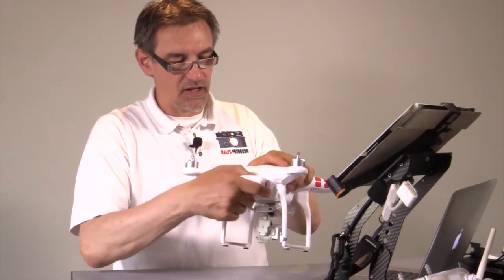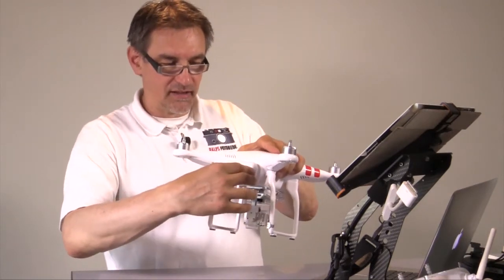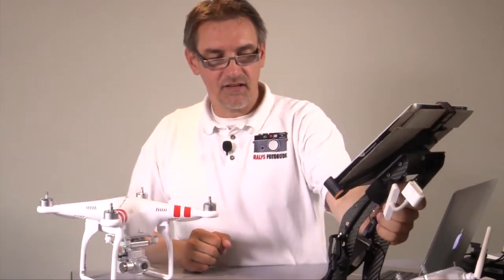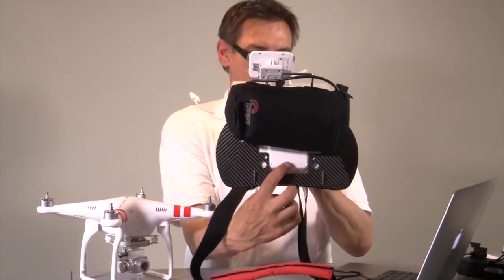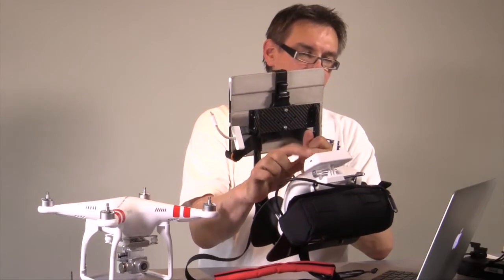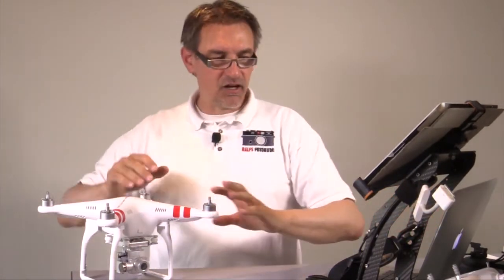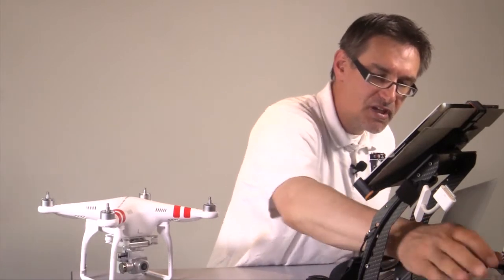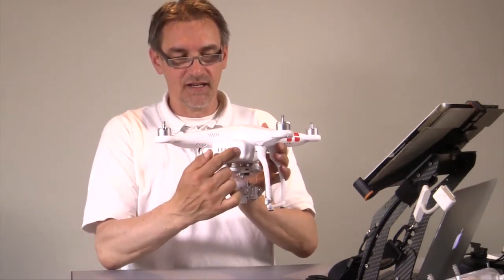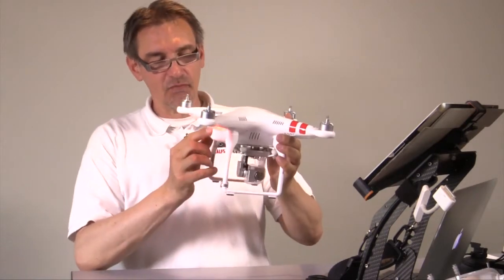When the battery is full, put it back into the battery compartment on the back side — it only fits in one direction. Push it in until it clicks. Next are the two other batteries: one in the remote control and one under the remote control in the battery compartment for normal batteries. Then we have the repeater which you charge via a USB cable. Once everything is charged, remove the propellers, switch on the repeater, switch on the remote control, and then switch on the Phantom by pressing once and immediately a second time.